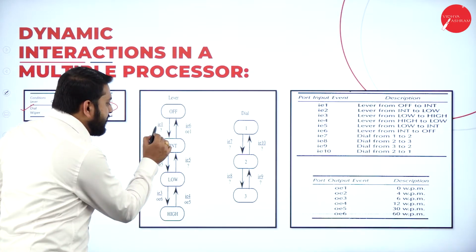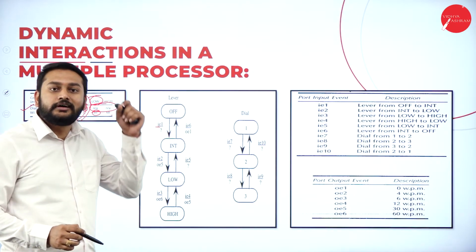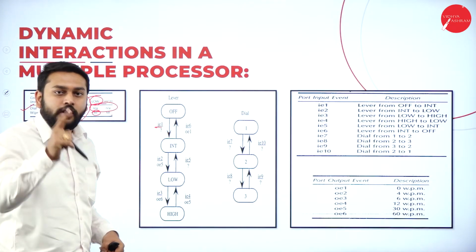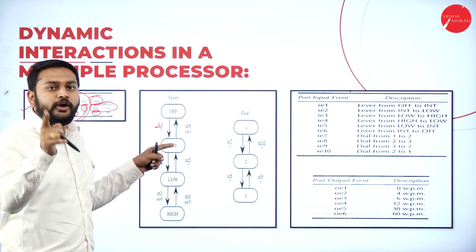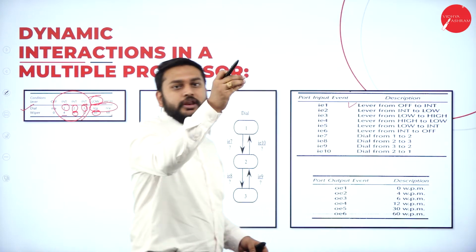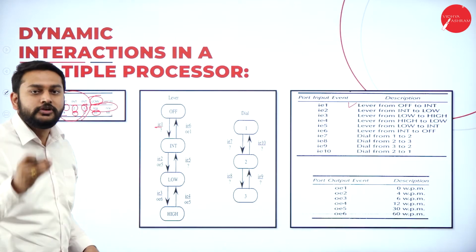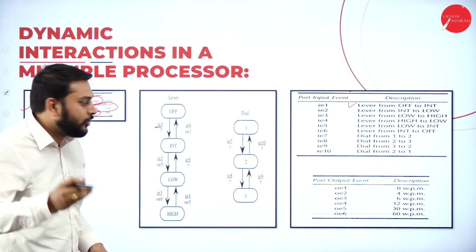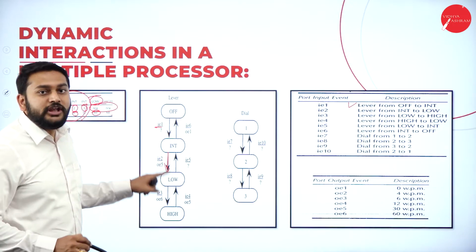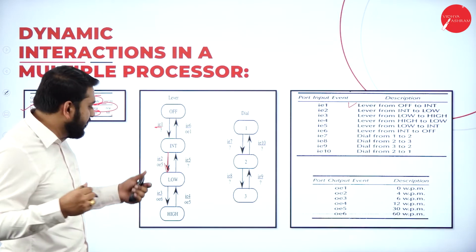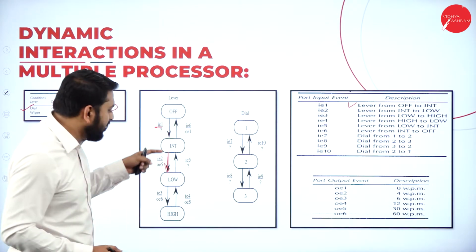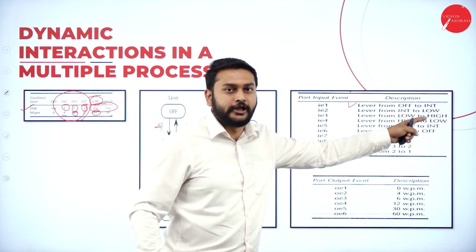So guys, IE, whatever I have here, I will call it an input event, okay? So here I have input event 1. Whenever I give input event 1, what happens here? That's what we have mentioned here. So lever from off to initial stage is what we are trying to move. That's the transition happening. So when it moves to the next one, please observe. What is the next input event? So please observe input event 2. When it comes to input event 2, from the initial it is moving to the low. So that is what we have mentioned here.